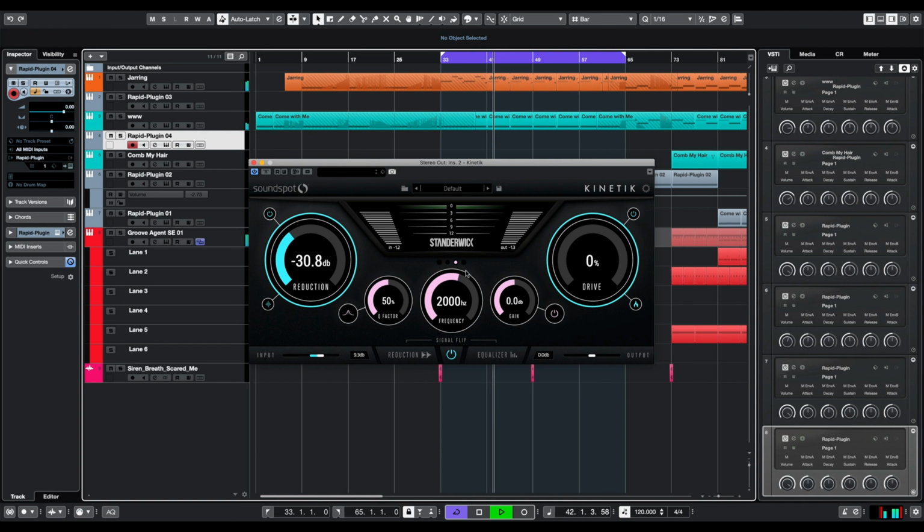So we're going to turn off this band here, because I'm not going to use this band, and then we're going to use this very last band here. So we're going to go for the probably 7 to 9K area, so depending on what track you're mixing. This one is going to be around that area, I'm thinking. So let's just increase the gain a little bit so you can hear what's going on. And let's just shape our Q here. So I'm going to keep it as this setting here. It's sounding good about there.